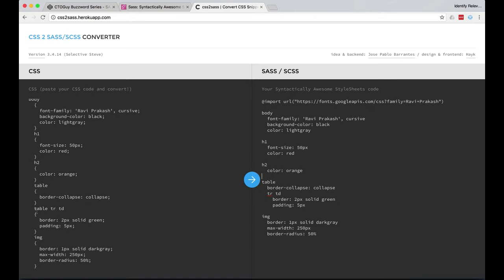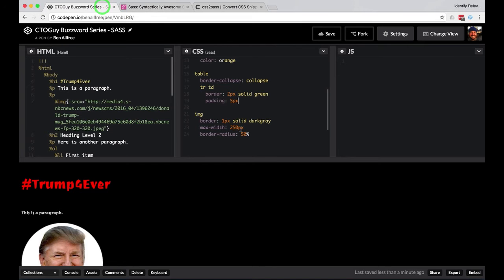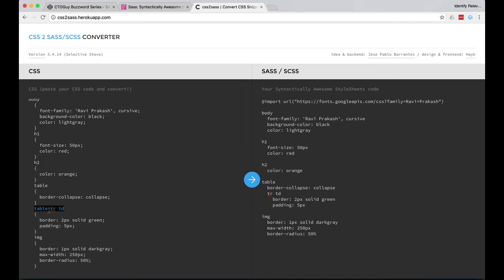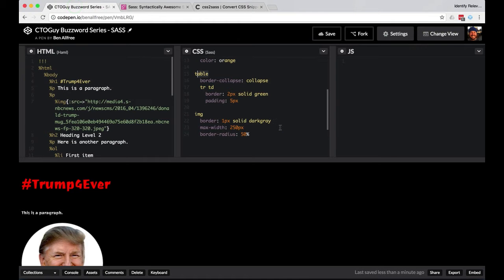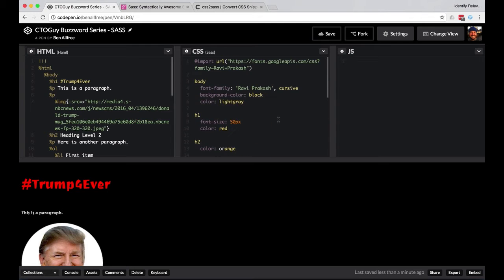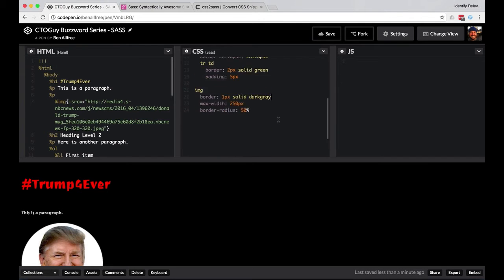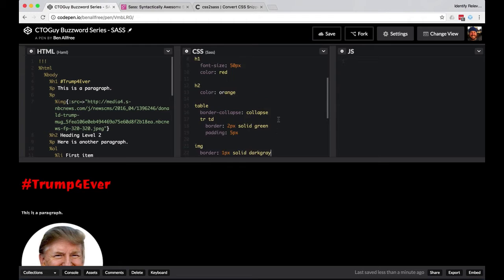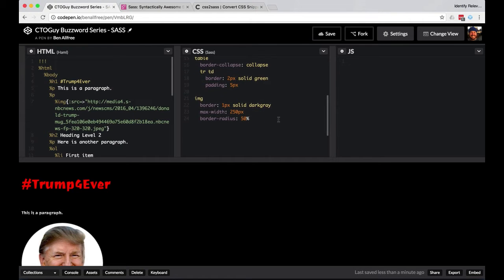That's a little nicer. And instead of doing stuff like this where we're having to repeat some of our CSS directives, it's able to nest those inside each other, and it knows that this TR TD has a table in front of it. You see that? TR TD has the table in front of it. It knows that it converts into that kind of CSS. So the advantage of Sass is when you get into very deeply nested CSS, you can have a much more organized approach to your project.